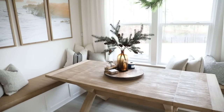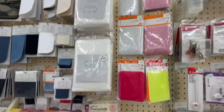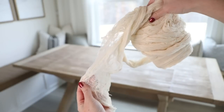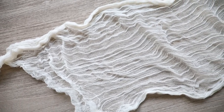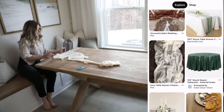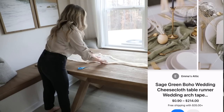Let's do it. Okay, so I first started by clearing everything off to give myself a nice blank slate to start with. And because I wanted to dress this table up for holiday gatherings, but still make it practical and low profile, I decided to do a runner with some garland. So I picked up this cheesecloth at Hobby Lobby. It was only $6, and this is great because of how inexpensive it is. You don't have to worry about getting it stained or anyone spilling red wine on it. Cheesecloth is actually a really elegant look, and it's very popular for weddings right now. I love the added texture that it gives to the tablescape while still keeping things light, airy, and casual.